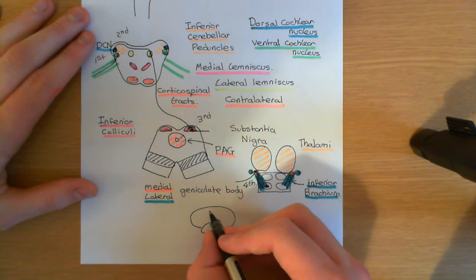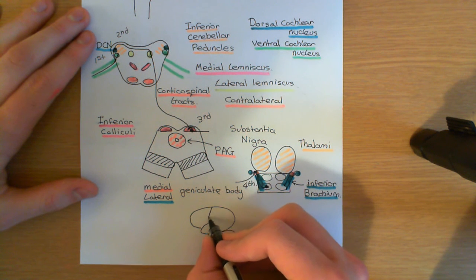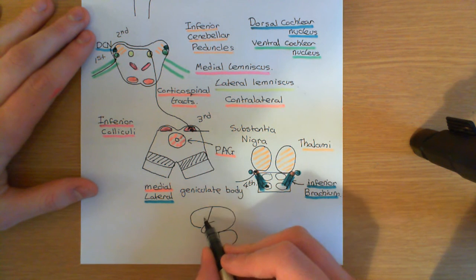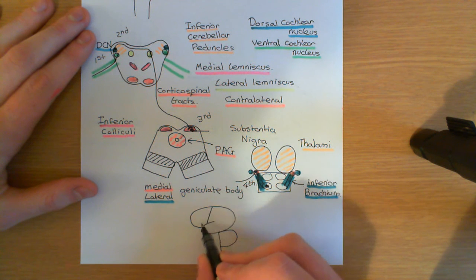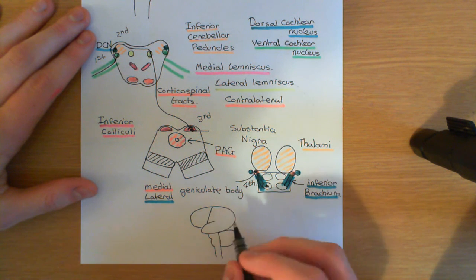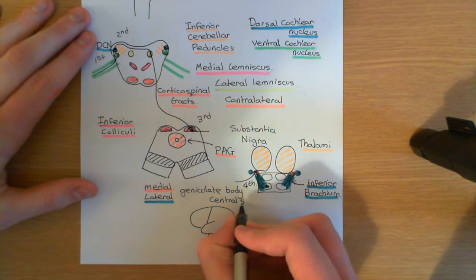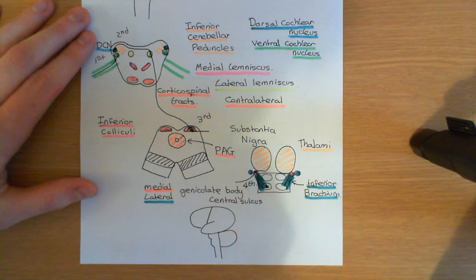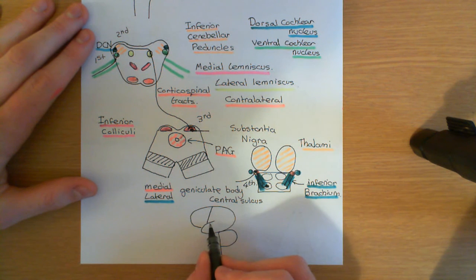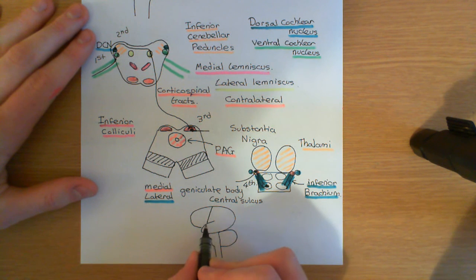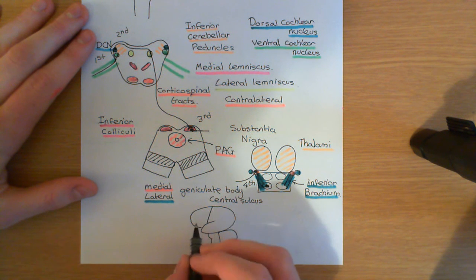Okay, so putting on a nice landmark, here is the central sulcus, and of course in front of the central sulcus you'll have the primary motor cortex, and behind the central sulcus you'll have the primary somatosensory cortex. So this is the central sulcus. Now, the primary auditory cortex is actually a portion of the temporal lobe's cortex, and it's a portion that isn't actually easily visible to us at all, because it's part that actually faces up into the lateral fissure.